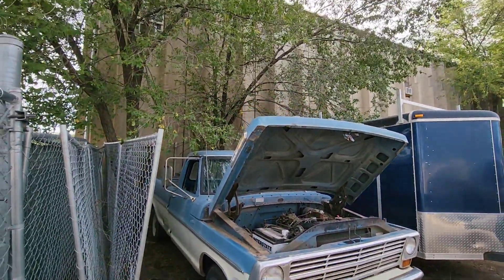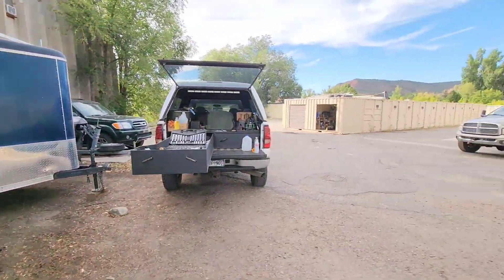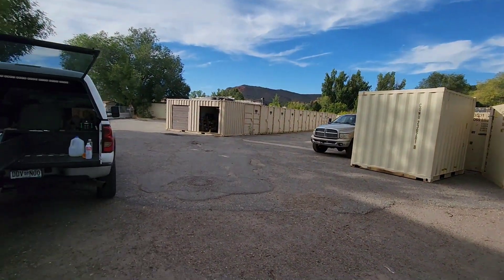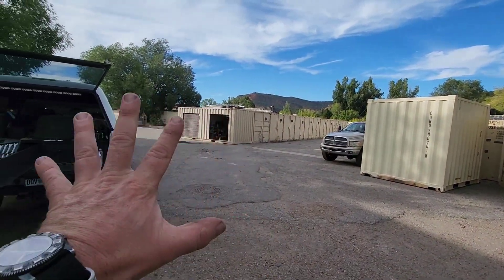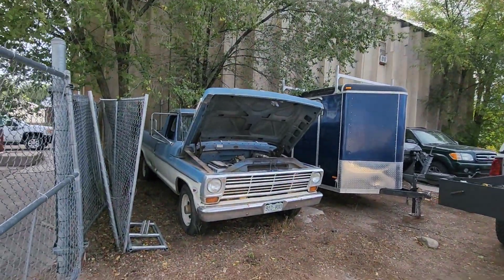Unfortunately it's been parked under this tree. I hate when I see people parking under a tree thinking the sun and the rain won't hit it - no, all those leaves, all those twigs, all that debris falls down and rots and holds moisture. So don't be parking these classics under trees. But our storage yard is pretty plumb full here - broken Dodges and all the parking spots are full, so this is what we got.